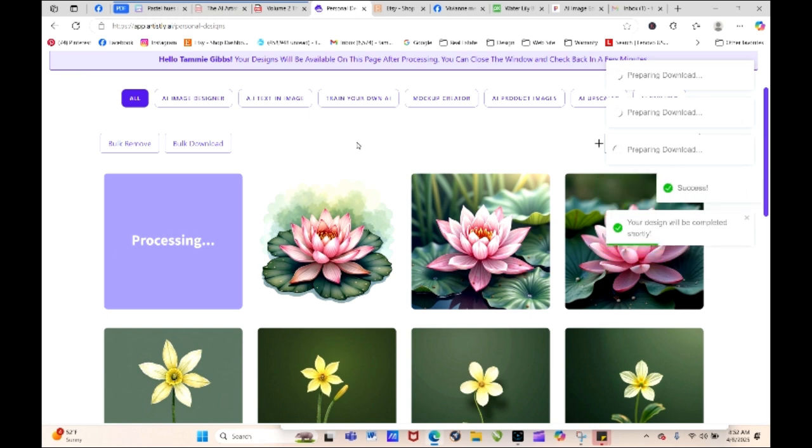Because what happens is once you do get that image that you like, then you can create multiples, making small tweaks like color or whatever. And then you could create a pack or whatever. Now, I'm not sure I would do one just of water lilies, but they're very pretty.